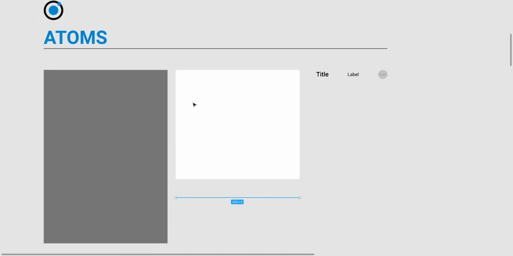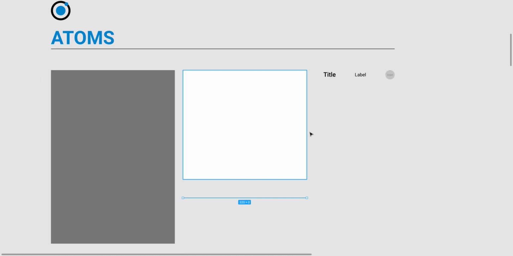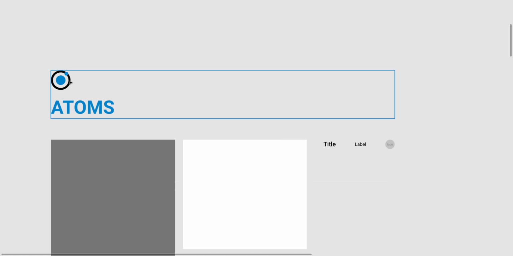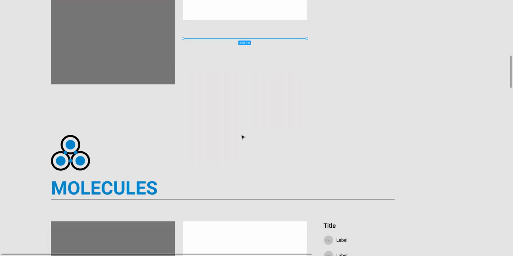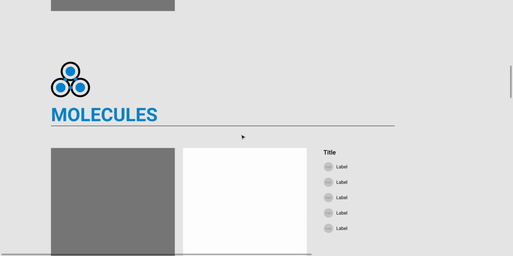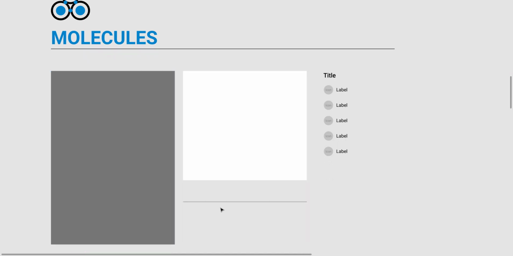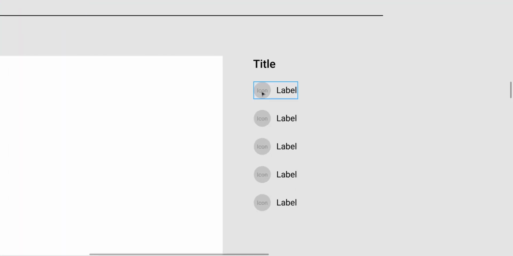I'm demonstrating here using this concept of templates. So here we have these atoms. Each one of these elements, each one is an atom. Then let's think about molecules, because here we have just one by one by one by one, and here we have the elements. They are starting to be grouped, let's say like this. Still here we have this overlay, this container, this line, but take a look. We have the icons, they are placed together, the labels, and the title is a little more organized.